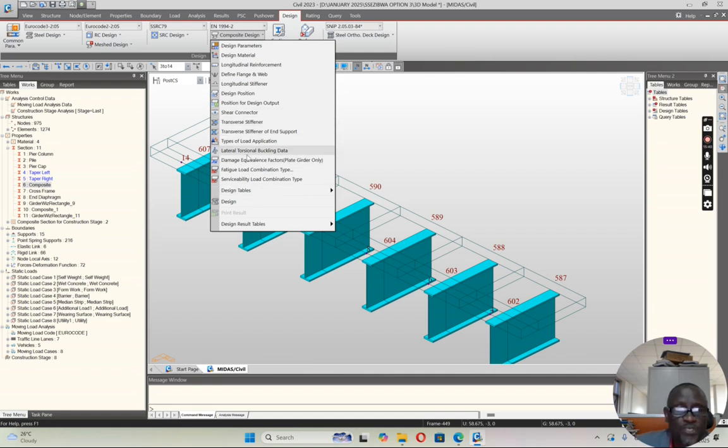So now, the reason why you need to learn a bit of steel composite plate girder in specific is that the issue of designs of plate girders has a lot to do with these. You can see the load application, the lateral torsional buckling data, the damage equivalent factor, fatigue load.